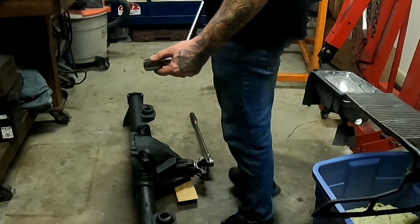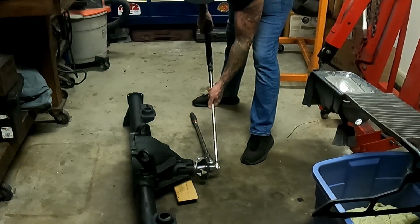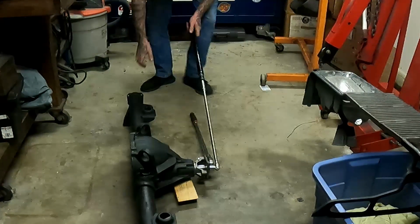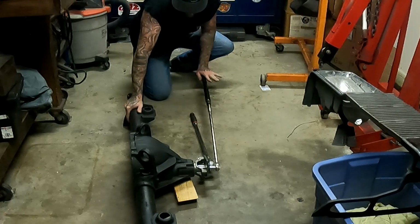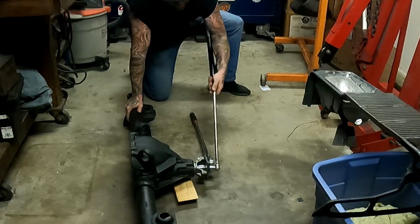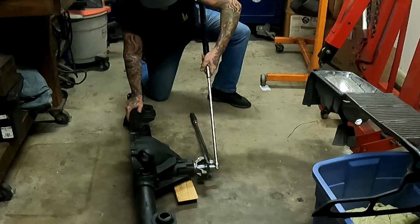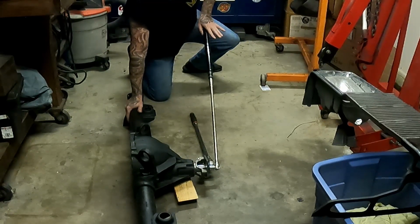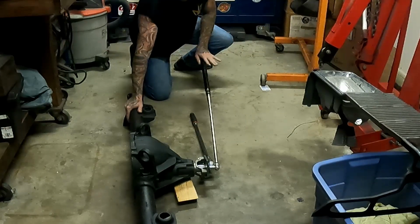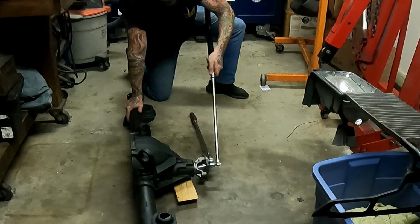So some pipes and bigger stuff. I don't have anything 3/4 here, so I'm gonna have to do it like this for now. Hoping this ratchet holds up. Hoping all this stuff holds up, actually.